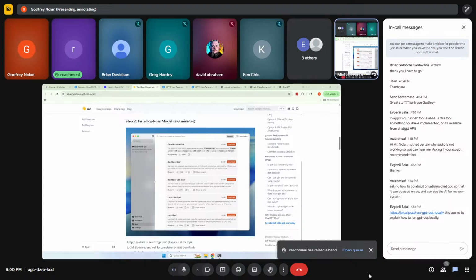Is it a reduced parameter model? Because I can barely run the 70B DeepSeek on my machine. It's 20 billion parameters instead of 120 billion, but I'm just using the 20 billion. Let me see if I can run it real fast. And you don't find any degradation in the quality of the responses? No. I have to start PowerShell.